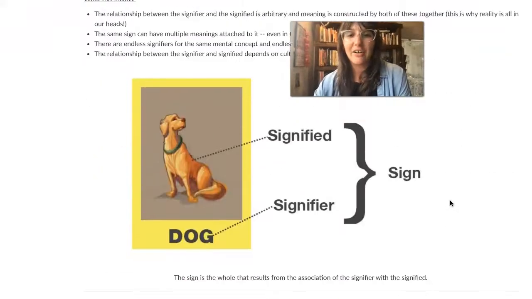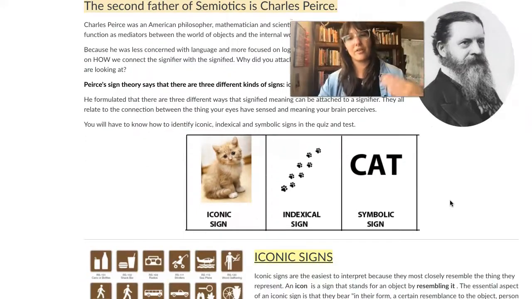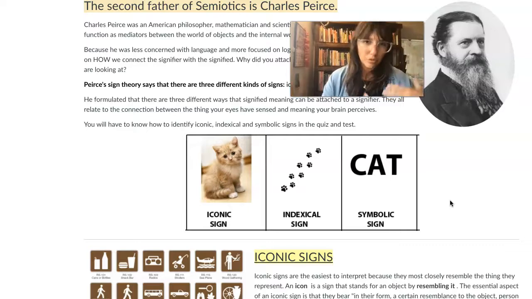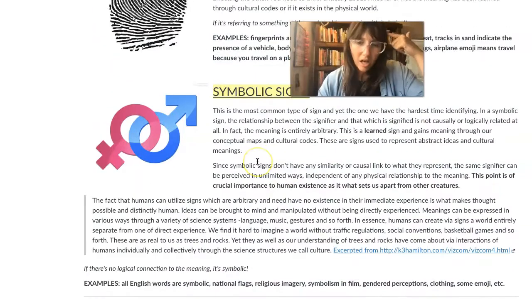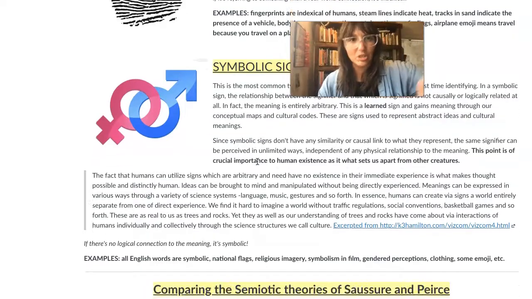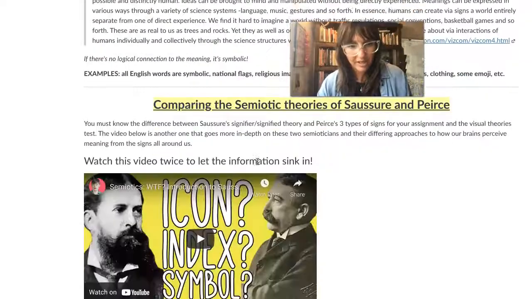So this talks about how you can identify the signifier and the signified in a sign, and then whether or not that sign is iconic, indexical, or symbolic for the meaning that you have perceived, or for the signified, the idea, the concept in your head. So again, semiotics is really just all about communicating what's in our mental concepts with other people's mental concepts. I'm just trying to communicate what's going on in here to what's going on in your brain too. And the only way we can do that is by representing things through either iconic, indexical, or symbolic signs. It's really fascinating how adept we are at all of this.